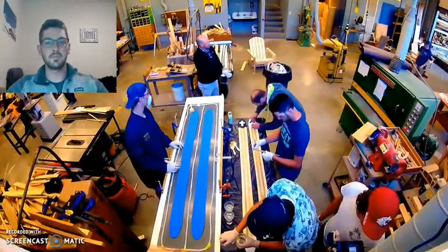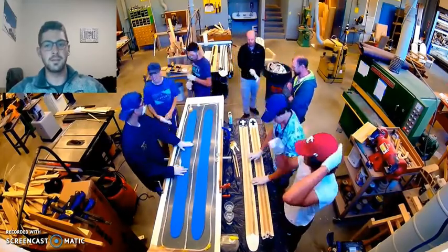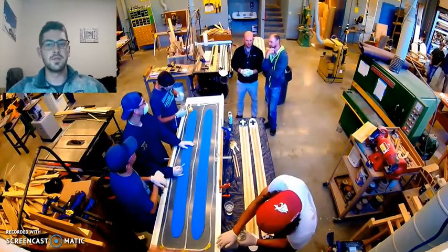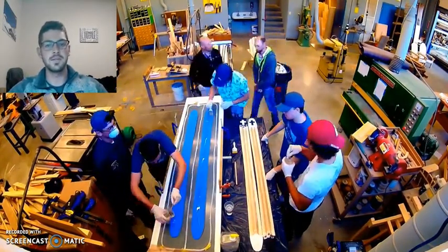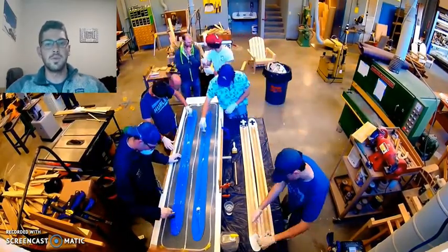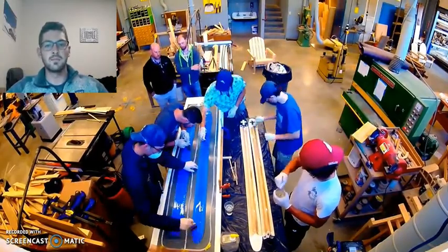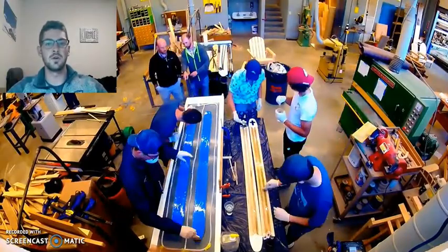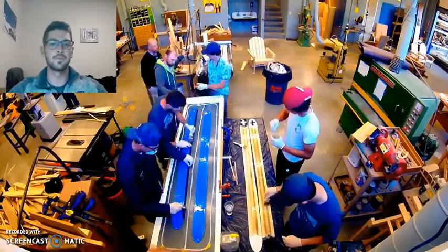Now here, as we begin the pressing process, you can see myself and my friend in the red hat, Michael, begin to mix the epoxy. It's extremely important that the epoxy is mixed properly, as the hardener and the resin need to be completely combined to have a perfect curing process. We have now begun painting the epoxy onto the base of the ski. It's important to get full coverage of the base of the ski so that there are no air spots or anywhere with a lack of coverage.